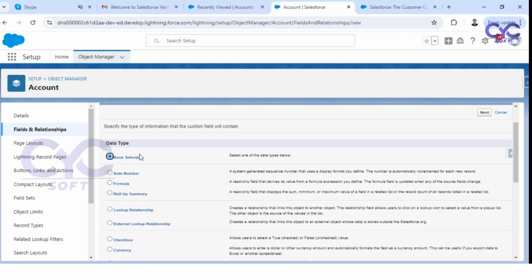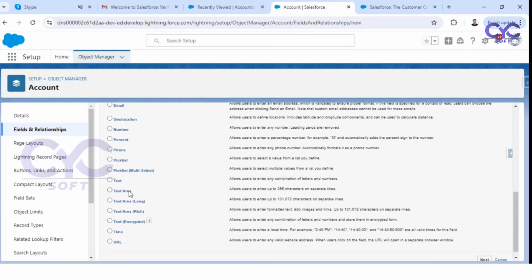Let us see here. We know how to create fields inside Salesforce. Upon selecting this field, there are different data types available inside Salesforce. If you observe all these data types, you need to enter some value in them, but I don't want to enter any value.